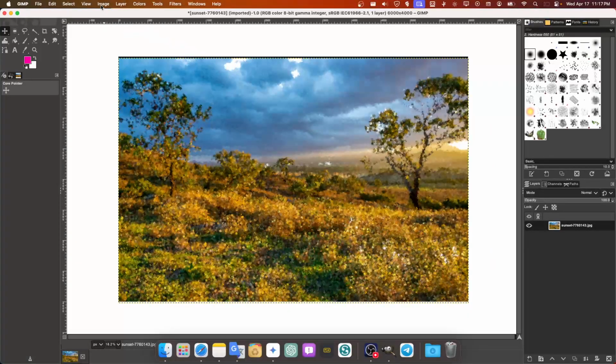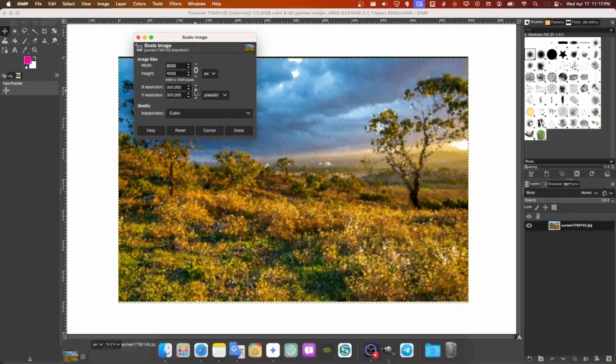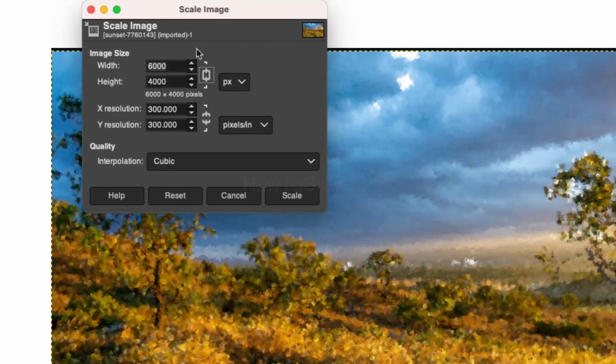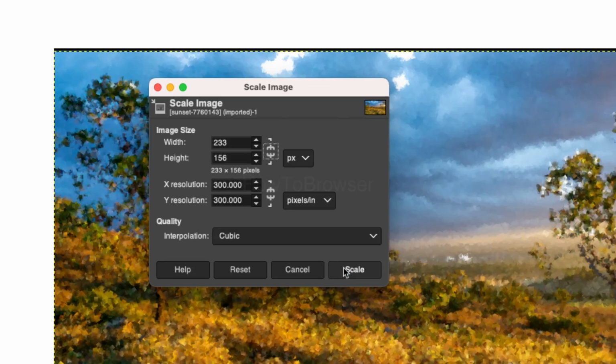So now to resize this, we're going to go back to Image, and here we have Scale Image. Or if you want to change the canvas size, you can click here, but I'm going to click here first on Scale Image. Then make sure you have this checked so it's even. So I'm going to put 100 here just for the sake of this video. When you type, it's changing, so it's even. Then I can click on Scale, and then voila, it's scaled.